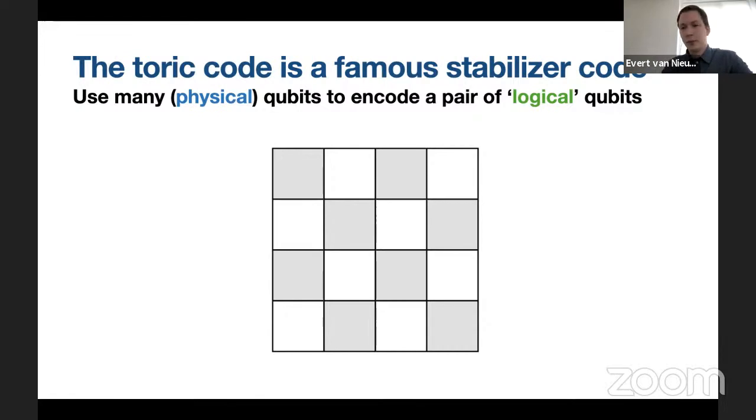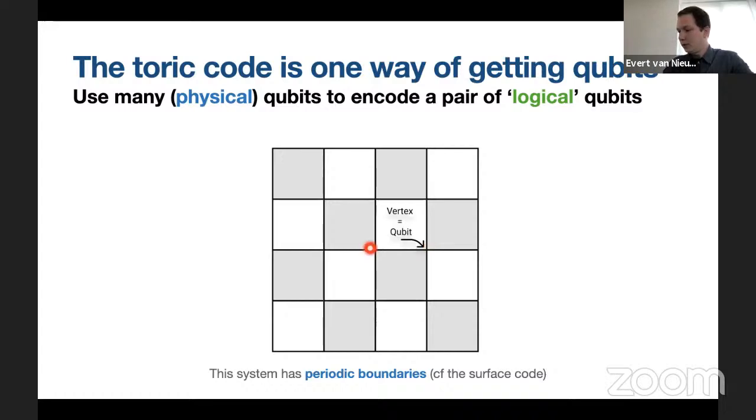So here's a representation of the toric code where each of the vertices is one of my physical qubits. In the actual implementation in the lab, which I think was only done for a 2x2 version of this, for each of those vertices there are also ancilla qubits nearby. There are also ancilla qubits in the middle of those plaquettes. Let's not get into that, but I'm only talking about the physical qubits. In real life, there are many more of these ancillas.